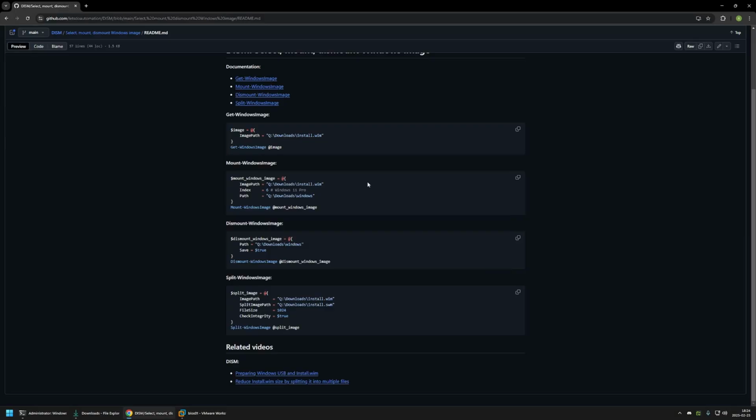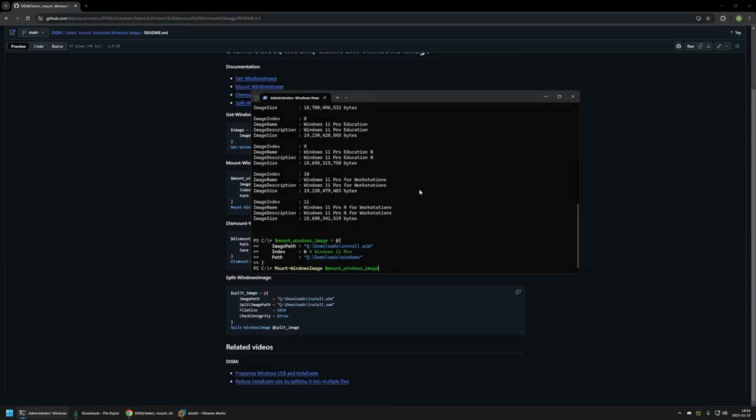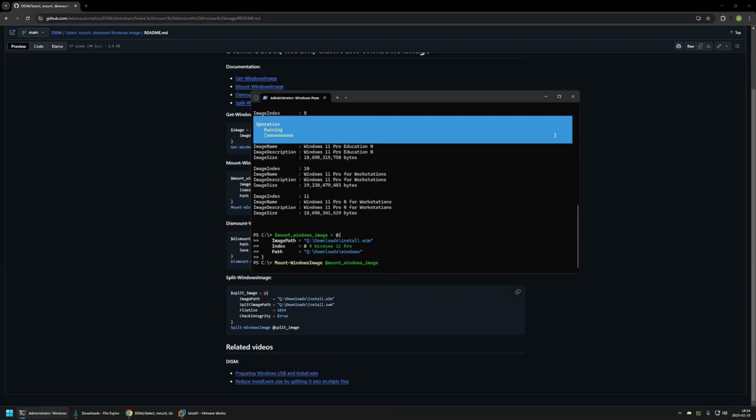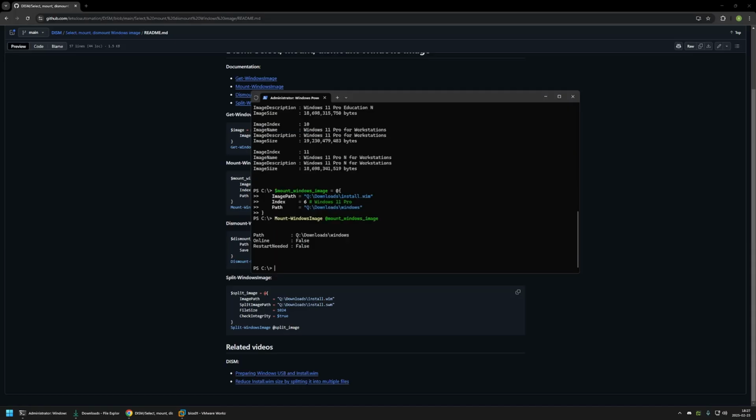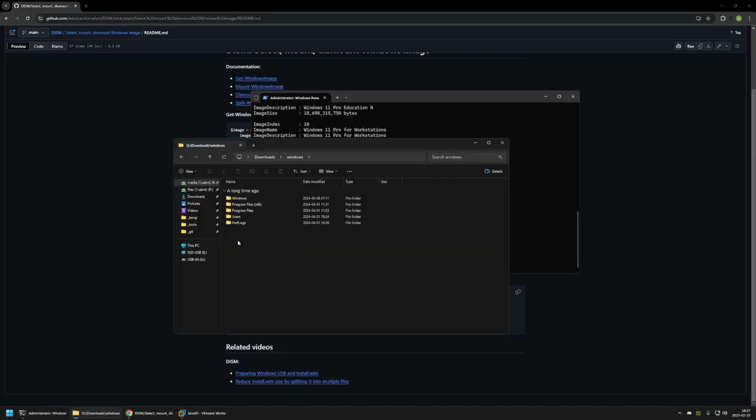And now to execute this command, I will click on the button right here, go to the terminal window, insert the snippet, press enter, and once again I need to wait a bit. And as you can see, the command was executed successfully. So now if I go to my downloads folder and then Windows folder, here we can see the mounted Windows image. And now we can modify this image, but for this video to be as simple as possible, the only modification that I will be making is creating an empty txt file inside of the folder that you see here. In the future videos I will be making more interesting changes, but for this one this will be good enough.